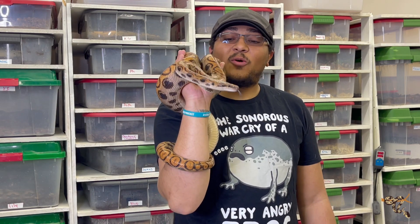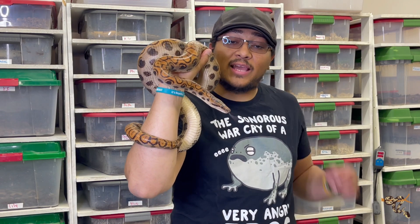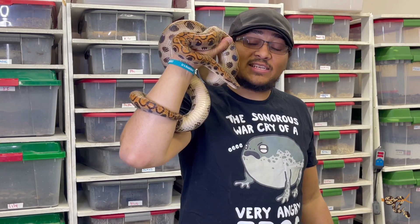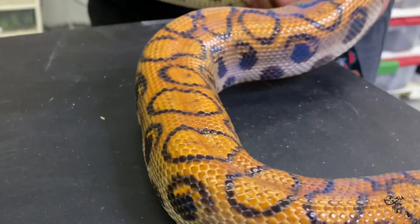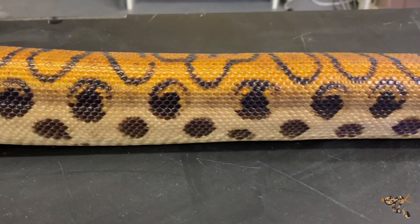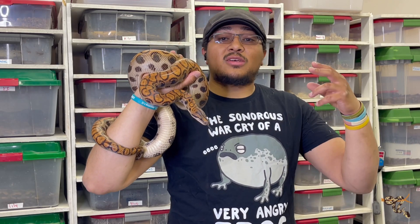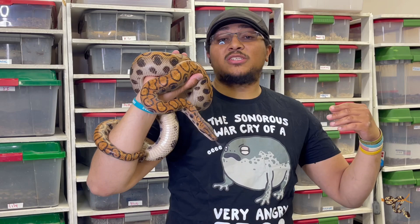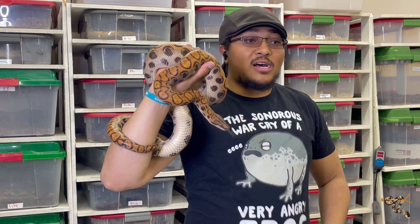These guys are really cool. They're in that five to five and a half foot range, so they're much more manageable in size compared to the Imperators and the Constrictors, who sometimes can get over eight to nine feet or more. So they make a good size manageable pet. If you were to go down to the Amazon rainforest and start trudging around, you would find these guys on the ground in burrows, at the base of trees, under logs, and sometimes even in lower hanging branches. They are a little bit thinner bodied and are found in trees sometimes, but usually not very high up like more arboreal species such as the Emerald tree boas or the Amazon tree boas.